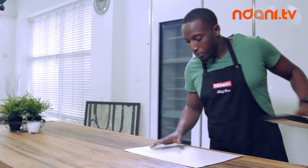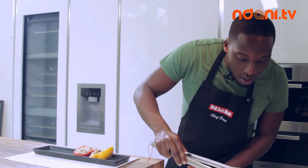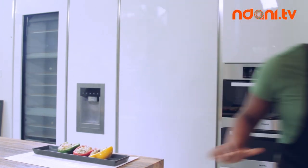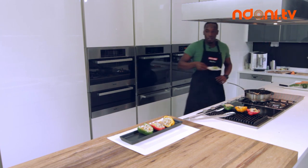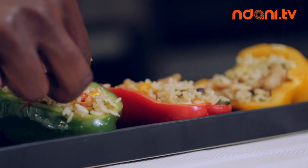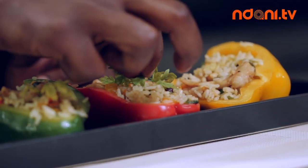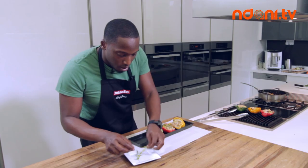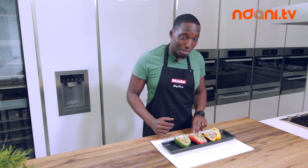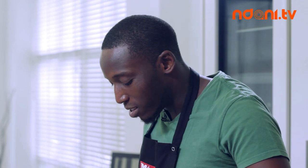All right, so time to plate up. That's one, and that's the second one, and that's the third one. Okay. And to garnish, using some parsley. And voila. As you can see, pretty easy to make. Very colorful, fun party food, and time to taste this guy.